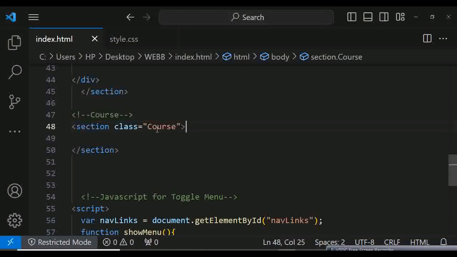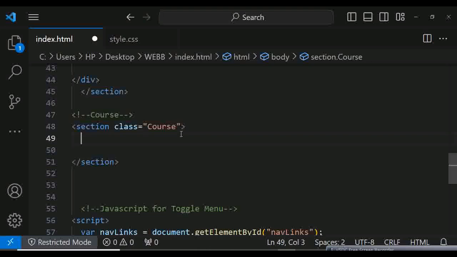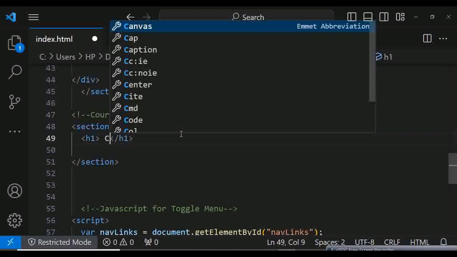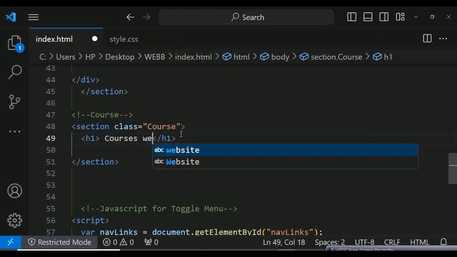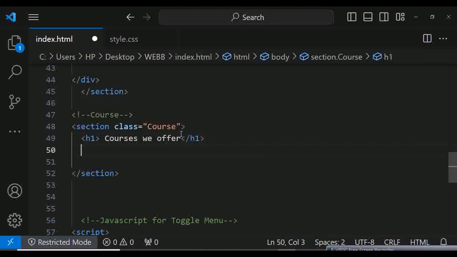So we now have a section. We want to create a page for course, so it will display on our home page also. Let's bring a title, header 1, H1. Courses we offer. Then let's bring a paragraph.